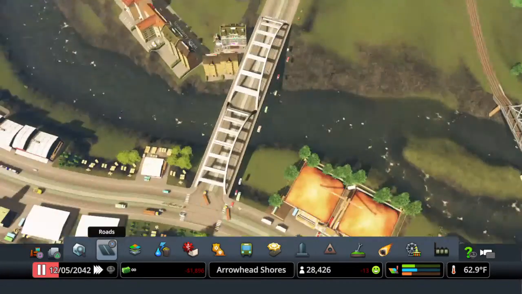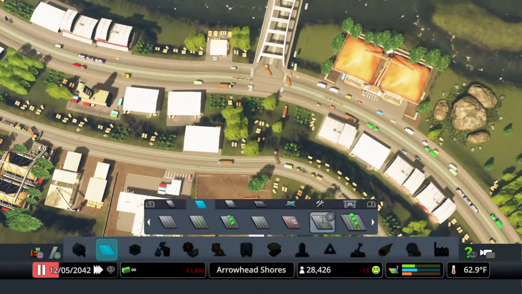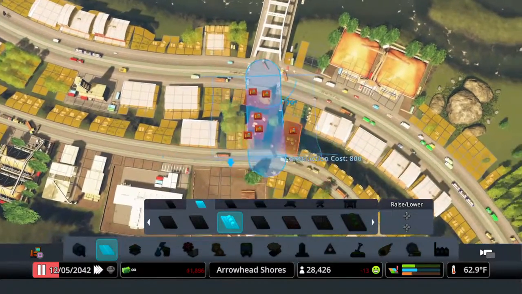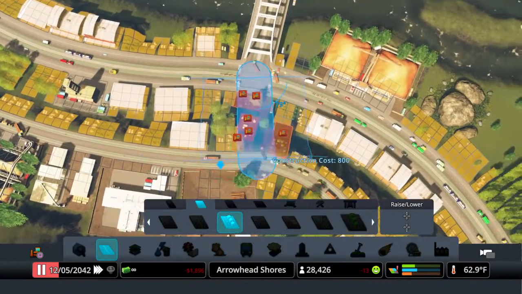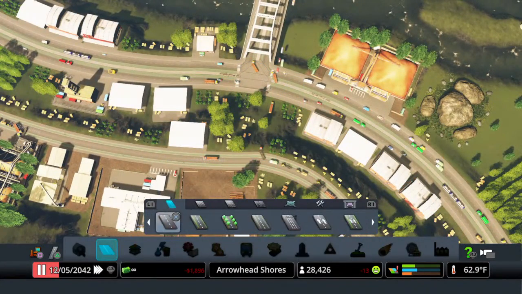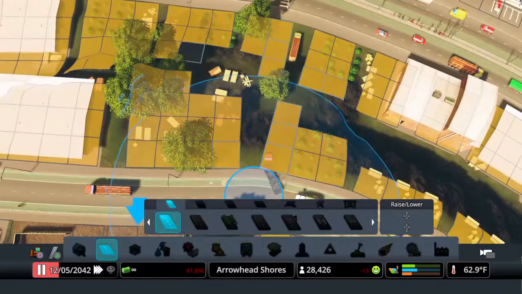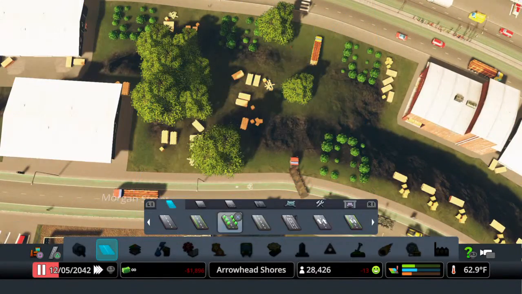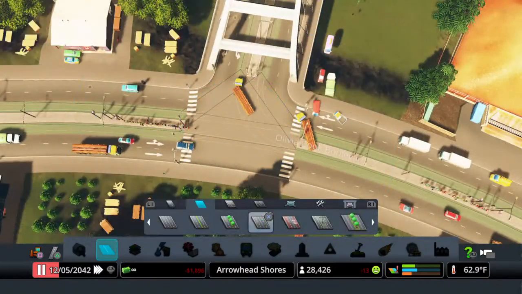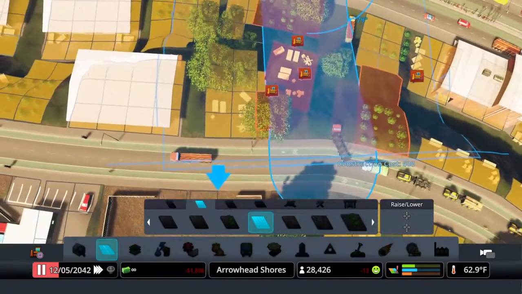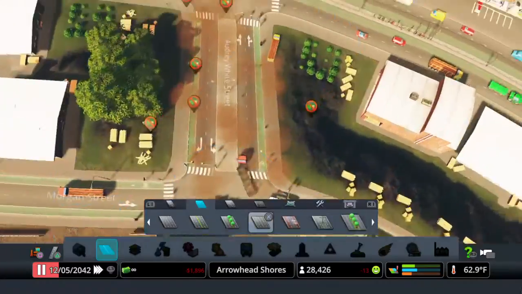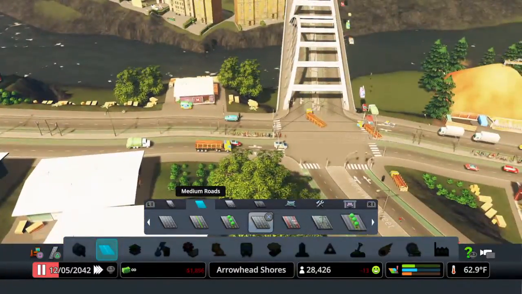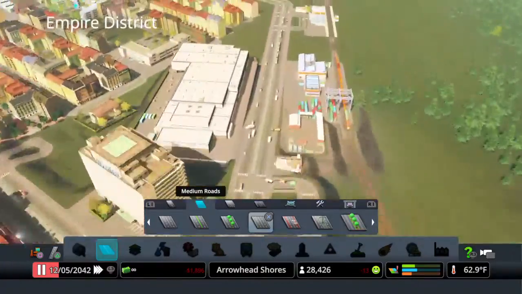Do a 90-degree split here, and then we can move that up that way.